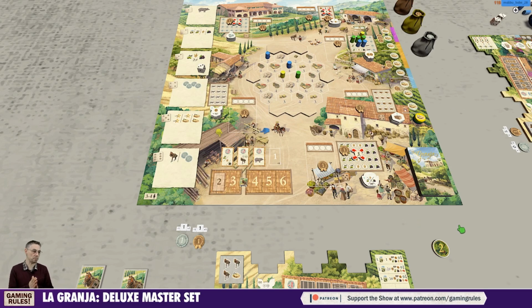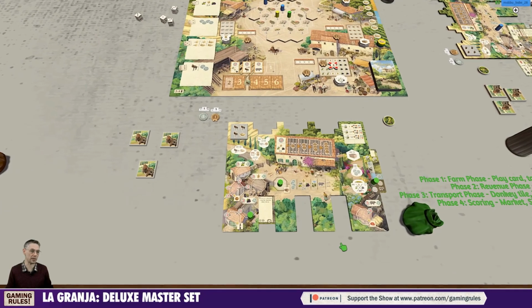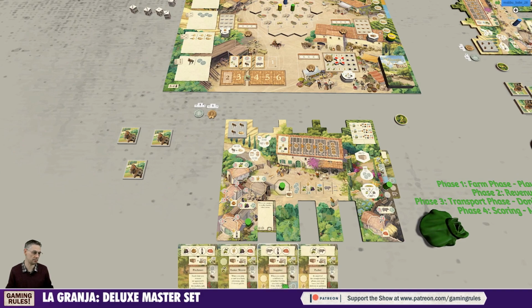And now we go to round 2. So let's have a look. Oh, dice go back. So the dice that you took, they just go back to the side of the board. Right, so we all get to play 1 card. And I think I know what my plan is.